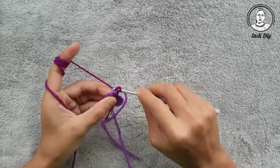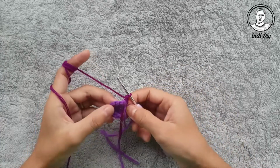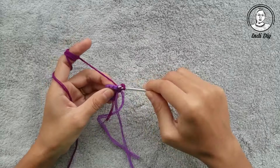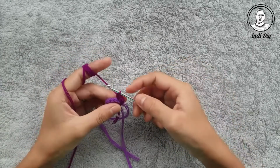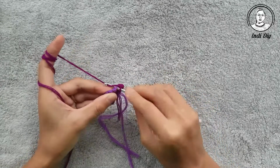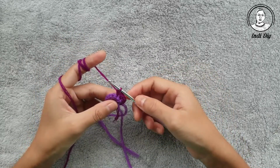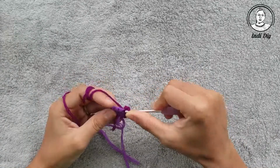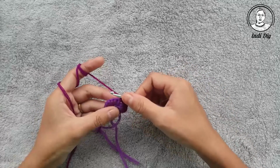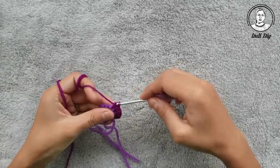Work 1 single crochet into the first stitch. Again, 1 single crochet into the next stitch and increase into the next stitch. So you have to work 1 single crochet into the next 2 stitches and then increase. So repeat this till the end of the chain.